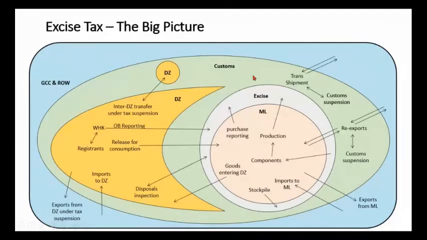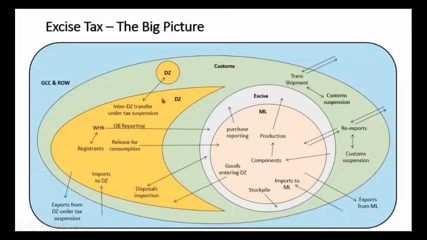After that, the biggest area I have specified is the customs department, or customs jurisdiction. Everything coming in comes first to the customs department, and then it touches either the designated zone, which is specified in orange, or the excise department, which is white, and the mainland, which is a light pink color. So these five layers represent the excise tax regime. The first is the GCC and the rest of the world, the countries outside the GCC. The second is the gray, which is customs. Then there are two examples I have given in orange as designated zones. Then there is the excise department, which is this white circle, and then there is the mainland. These are the territories and jurisdictions.